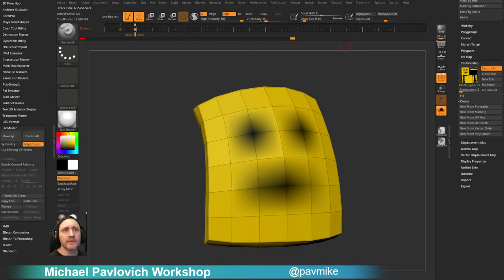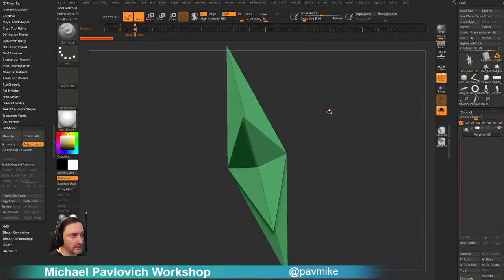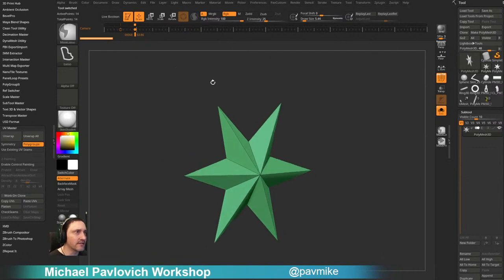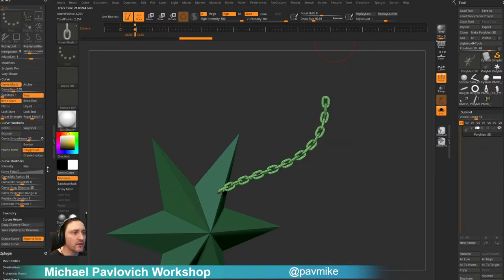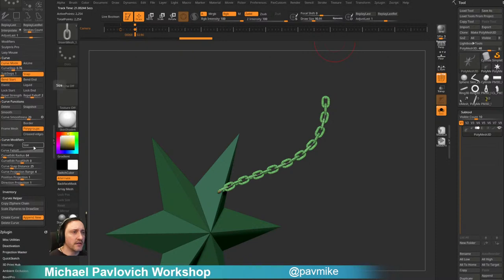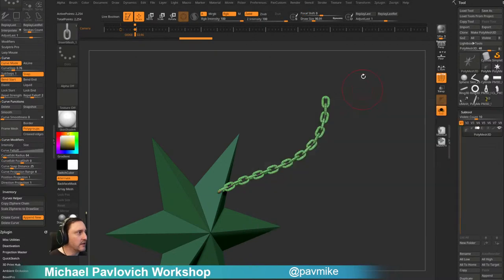Every time I tap the curve to exchange my insert mesh, the curve always gets smoothed out a bit. Yeah, that's a good one. I want to say they kind of semi-fixed that. So brush, oops, turn that off. Brush, we have our chain mesh here. And then underneath stroke, I believe it was stroke, or is it under curve smoothness? Turn that off maybe.